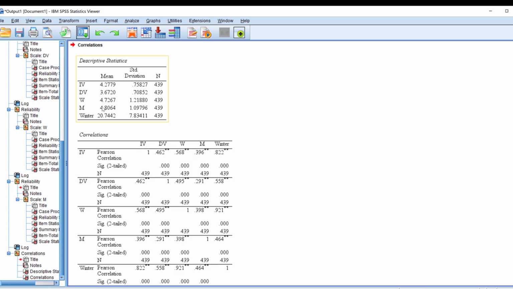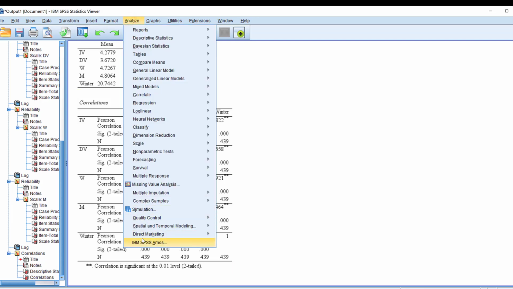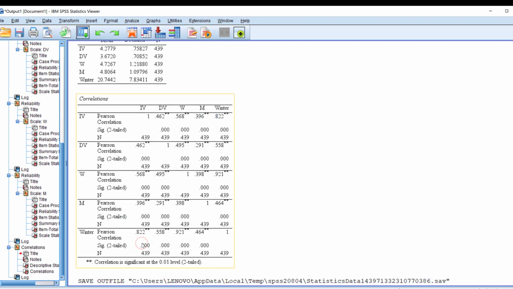They all have a high mean score, W 24.27, and this one has a 20. So this is the mean score for the variables, and these are all correlated positively, as you can see, which is good. Anyways, now we can go to AMOS. We can go to Analyze, then IBM SPSS AMOS.